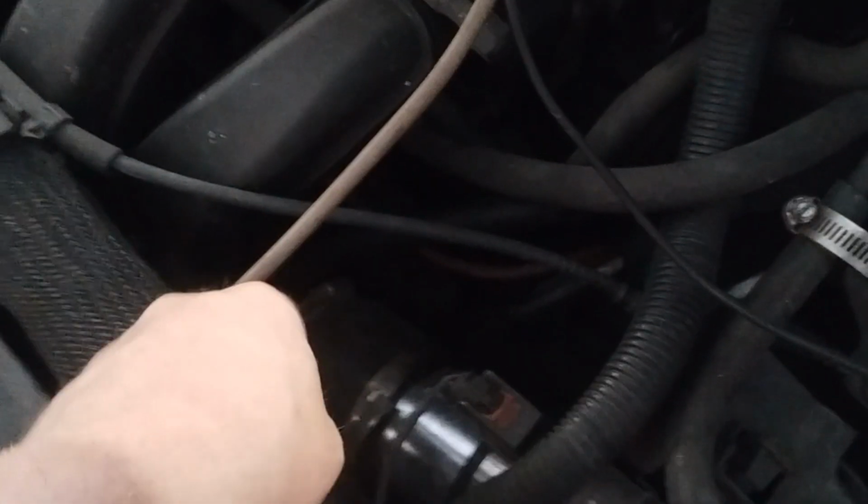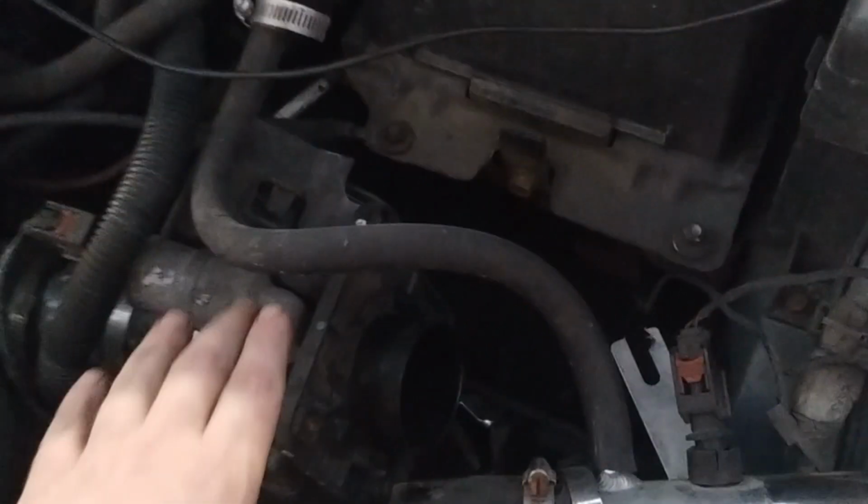If you guys have never seen one of these Neons before, the throttle body is actually remotely mounted. So the intake manifold has a plastic outlet tube, and then your throttle body is remote. It just kind of hangs out in the air and hooks into the factory air box, and it has a rubber tube that goes here. When you get one of these aftermarket intakes, it makes it a steel tube.